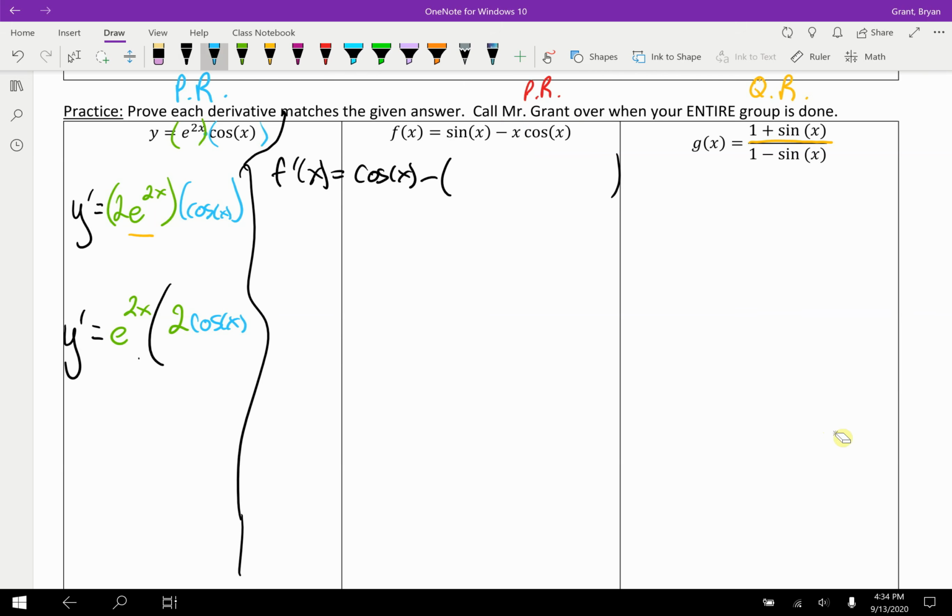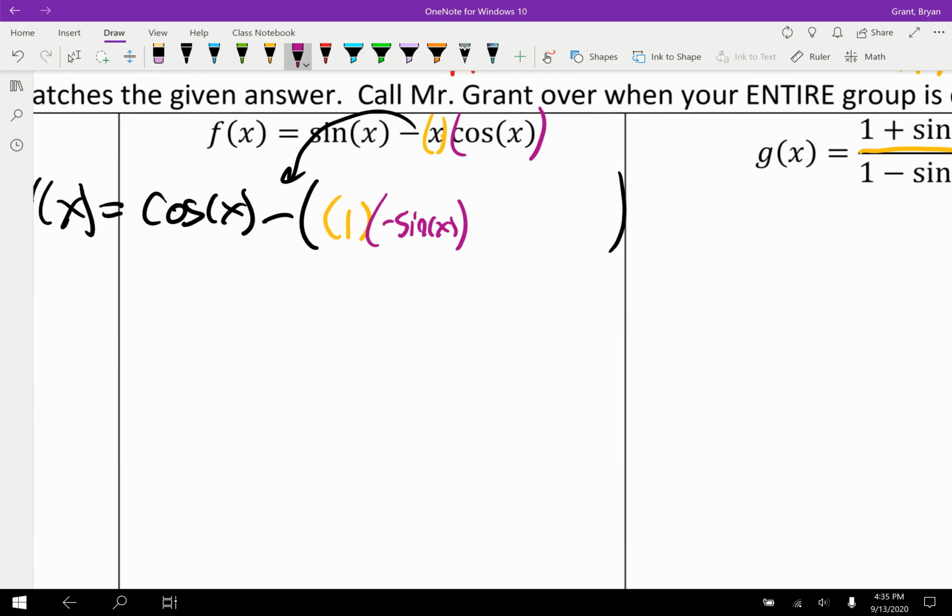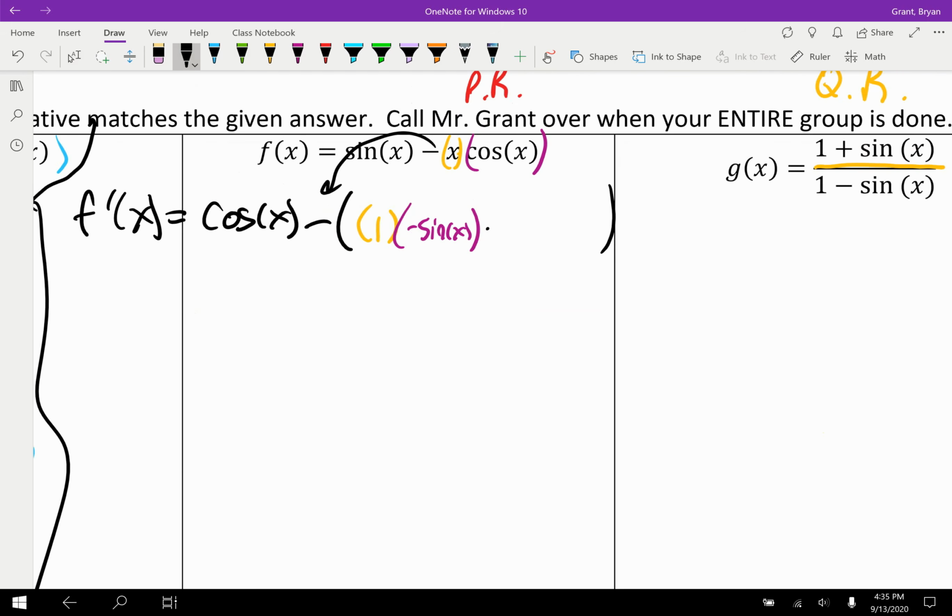But I'm going to treat this, and again, I'll group them like before, as x times cosine of x with the negative just hanging out front, ready to be used later on. Derivative of x is 1. We're using the product rule because x is multiplying by cosine of x. Derivative of cosine is negative sine. I guess I should zoom in on this, huh? There we go. And then we have a plus in the middle. We're going to keep x the same. And then the derivative of cosine is negative sine of x. I was silly and did the derivative, jumping the gun over here. This should be cosine of x, sorry.